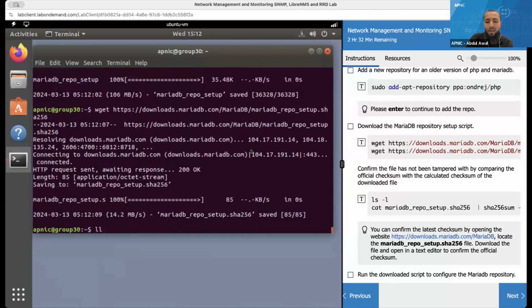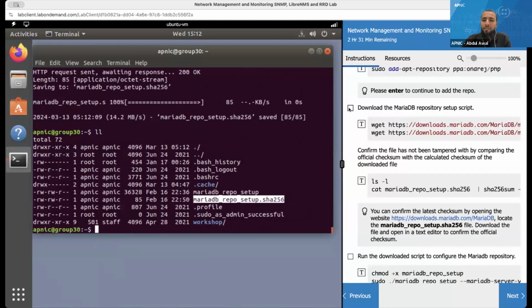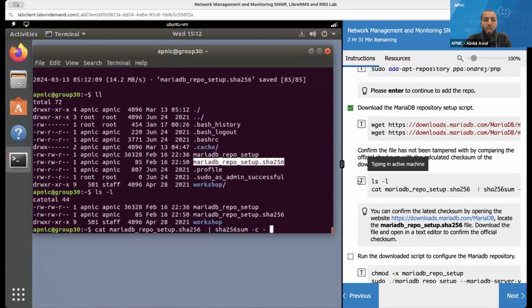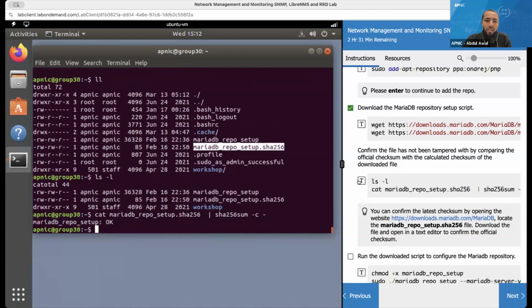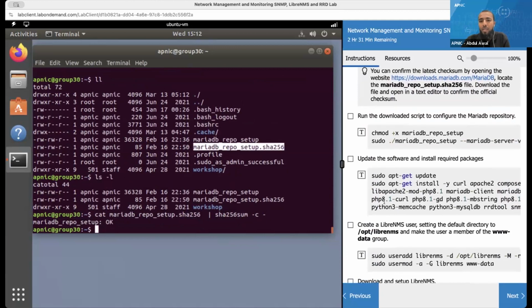So let's see ll, or long list. And I can see that I have a setup file and I have a SHA file. Just check it. If you don't see them, that means there are some typos. In those cases, rerun the same command again. If there are typos, those will be eliminated. Now let's check whether my signatures are okay or not. Let's use the SHA-256 check, and it says okay. That means my software is not altered or changed. Okay. Now make this script executable.